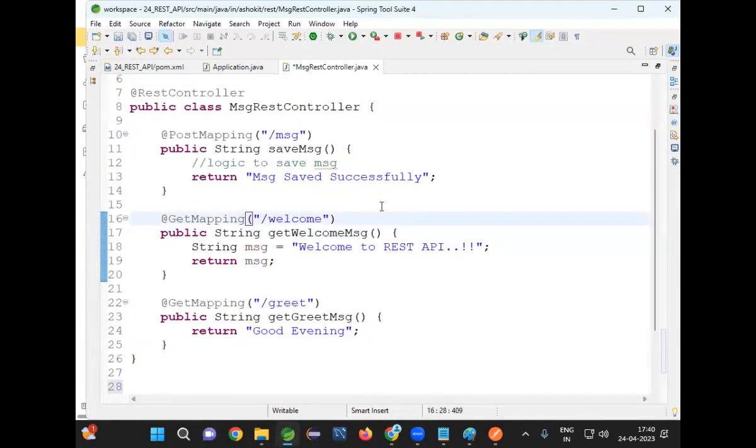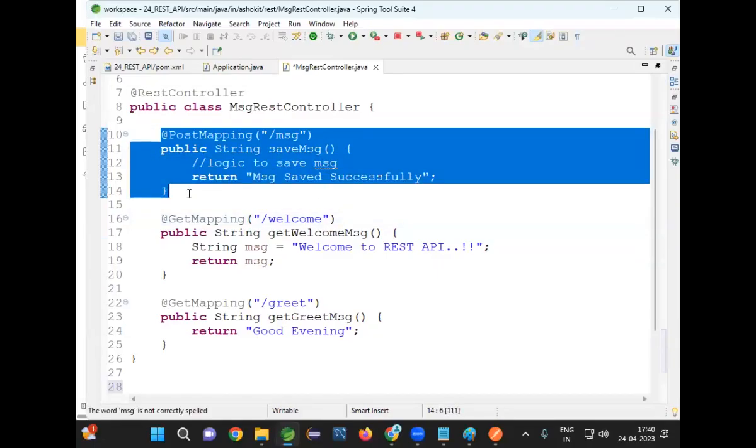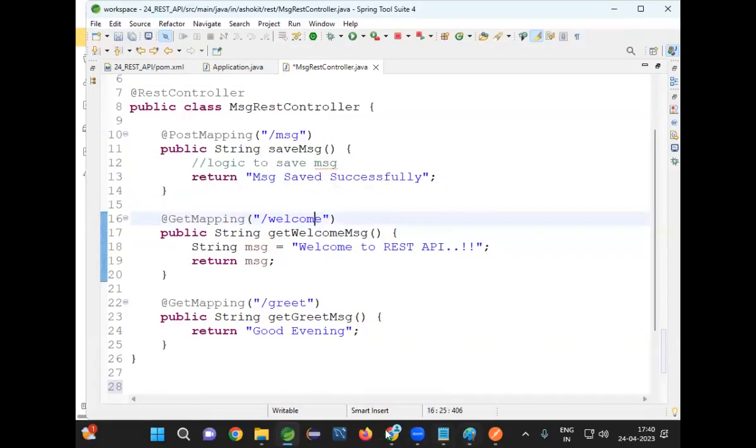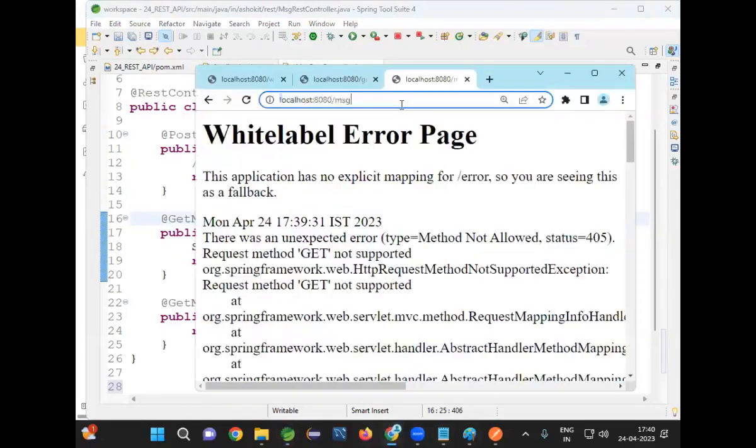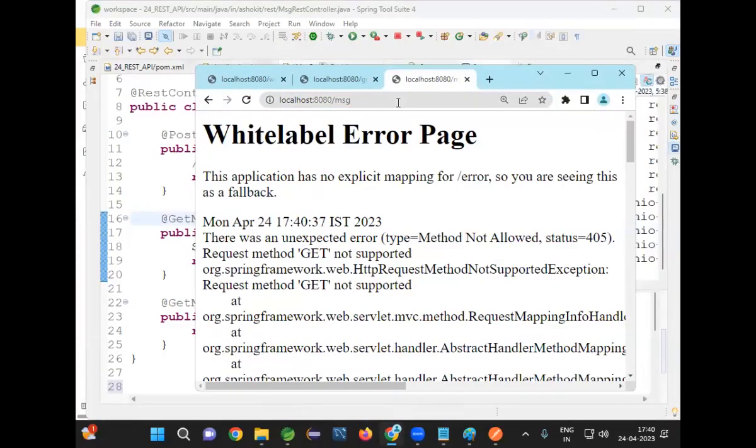It is bound to the POST request method. But what request are we sending from the browser? I am sending a GET request from the browser for the URL, but in the controller, the method is bound to a POST request.